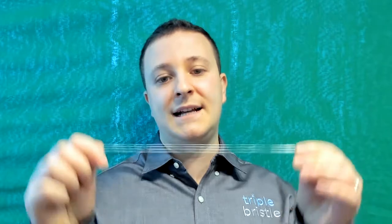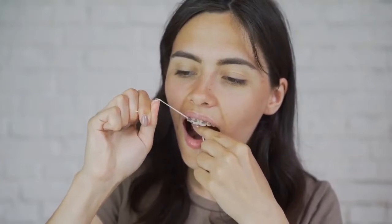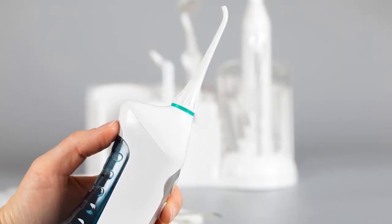Now, you don't have to use this kind of floss. There's a lot of different options. There's flossers, which are small disposable flossing devices. There's long handle flossers for people who have a hard time with the manual dexterity thing. There are water flossers. Water flossers are great because you can actually put rinses into the water flosser and floss with a special medical rinse. And finally, there's soft silicone picks. You just kind of insert them in and out, and they do a great job as well.